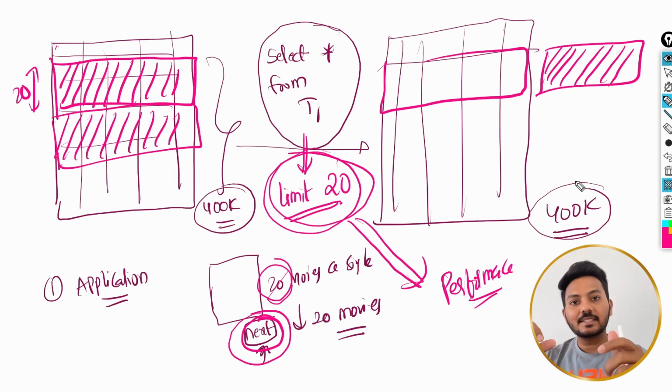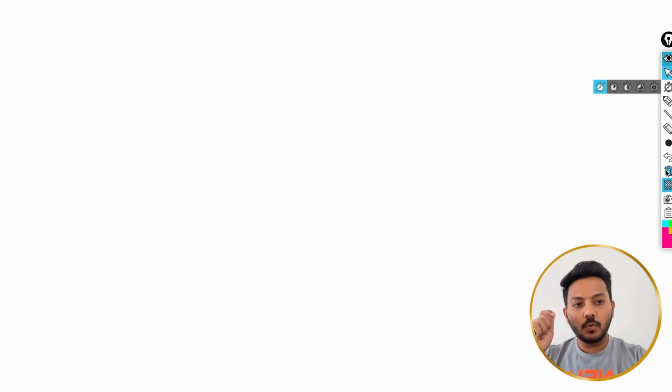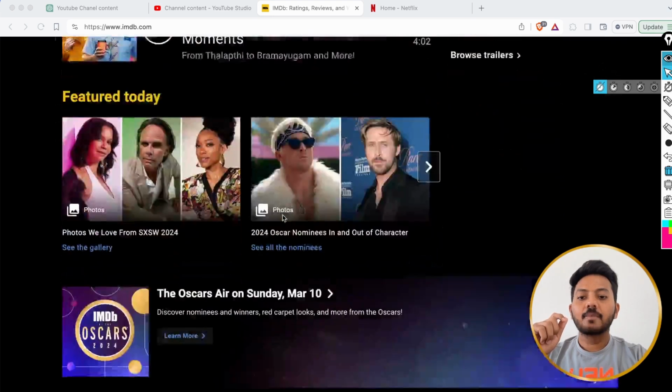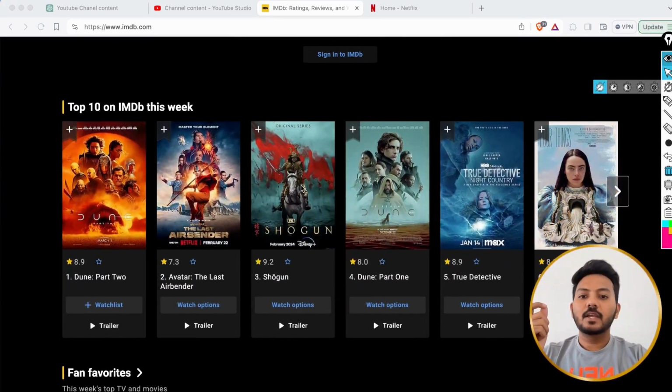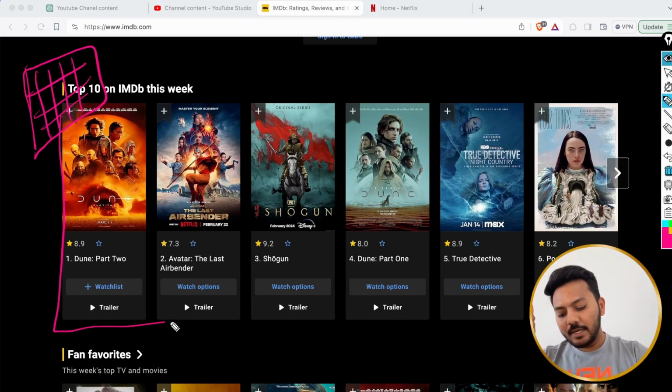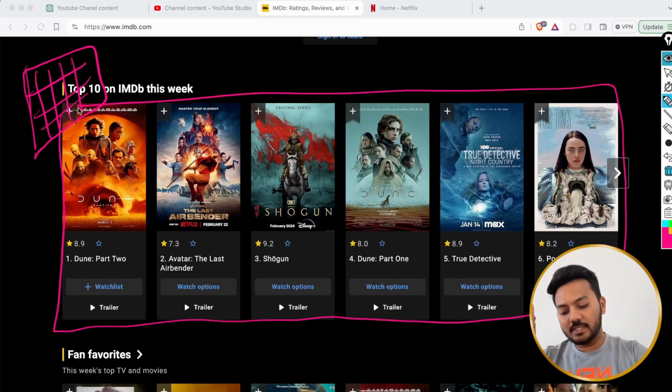Now let's understand this with a real world example, and then we will see how it can be incorporated inside your SQL workbench. If you see, I am on this IMDb website, and if you scroll down a little bit, let's say I have all the movies in the backend, and here I am showing only 6 movies: 1, 2, 3, 4, 5, and 6.